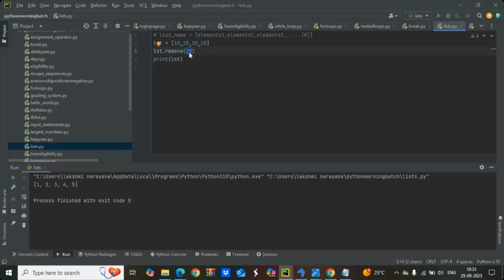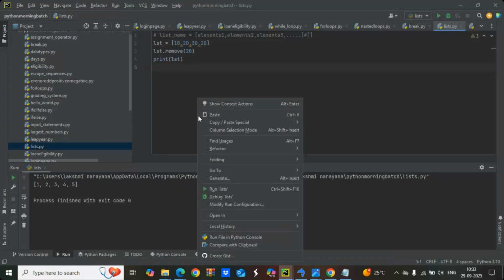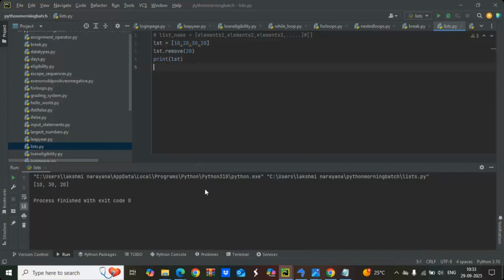So here only the first 20 will be removed. The output will be 10, 30, 20, like this. So the remove method works only on the first occurrence of the given value.